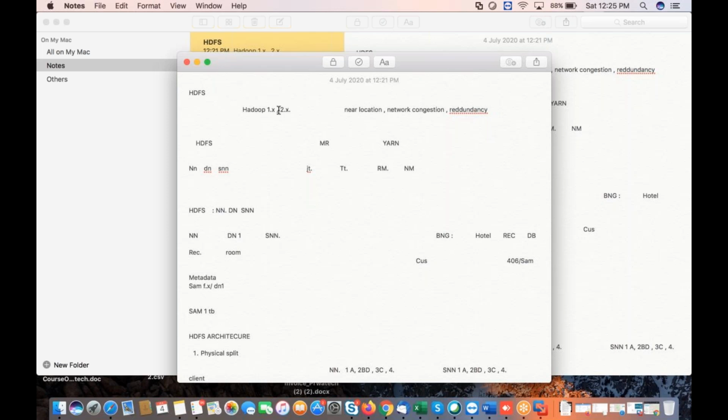And that is the reason Hadoop 2.x came into the picture. It makes a backup of the name node. It's called active and passive name node, meaning there's a backup of the name node that is called the passive name node. If the active name node is down, the passive will become active. There's no downtime. So we'll learn this in YARN.